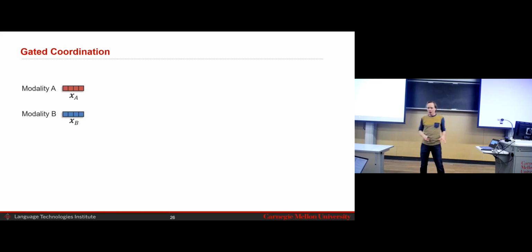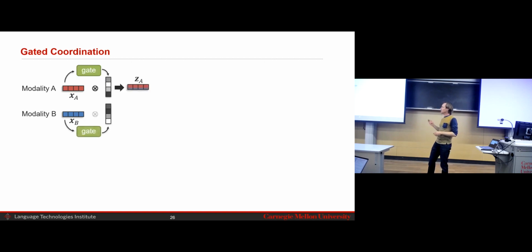But then there is gated representation. I said there were two main families. In fact, there are three. There's the coordination function, the gated function, and then contrastive. But the gated function, we're not going to spend as much time on today, mostly because we talk about them for fusion, and we'll talk a lot about them for transformers in a little bit. But the idea is a little bit different from how we use it. It's no more gated fusion, it's gated coordination.